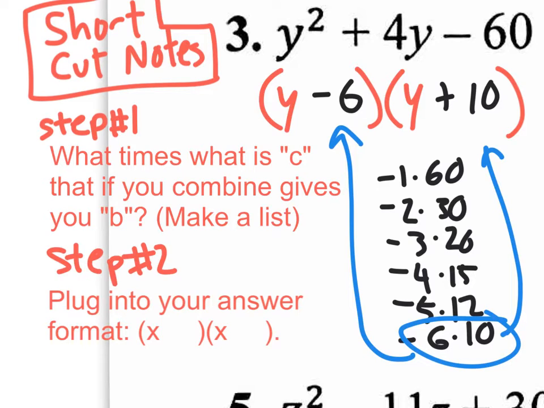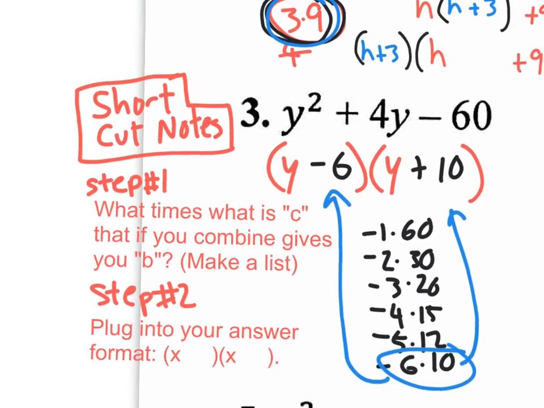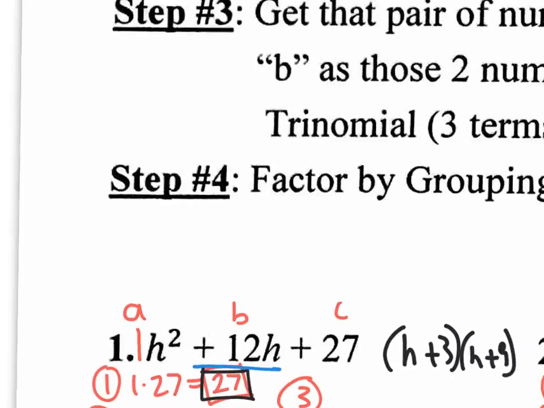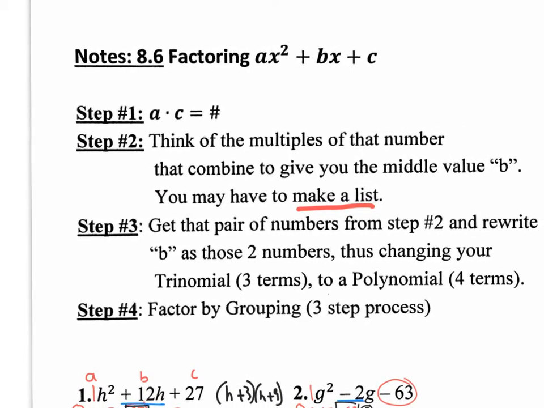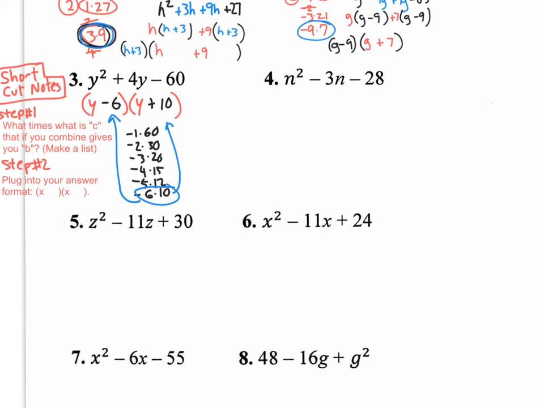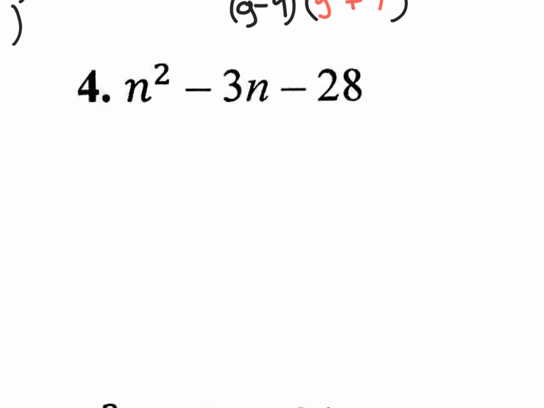Shortcut. So you can only do this with the 1 in front of the y? Yeah, so if your a value is 1 in standard form, you could use a shortcut. But, sorry to say, if your a value is not 1, like up here, if this a value were an 8, or a 12, or even a 4 or a 2, then you got to go through this long process that's still understandable, but the shortcut's a lot easier when your a value is 1. And since this whole worksheet is about a value being 1, we might as well jump to it.